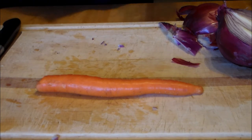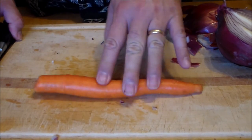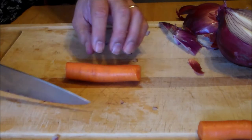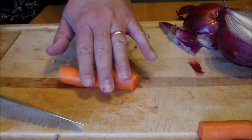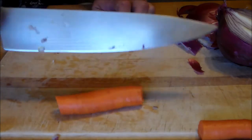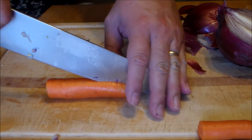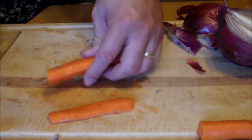What about larger or harder vegetables like carrots? If you need to dice these, the process is basically the same — you just have to be a little bit more careful because it's harder and you're going to have to exert more force. When dicing carrots, I like to cut them into more manageable sizes. This is the only sort of less certain part, because you've got a round thing that can roll on you while you're trying to cut it. So I like to get started on it, then move my hand out of the way and put it up above to hold the blade down and give me a little extra leverage pushing down on the knife, then push down through the carrot.